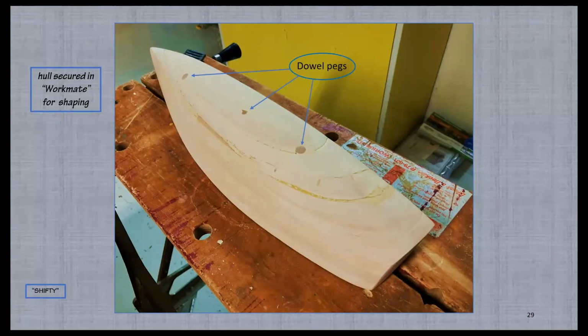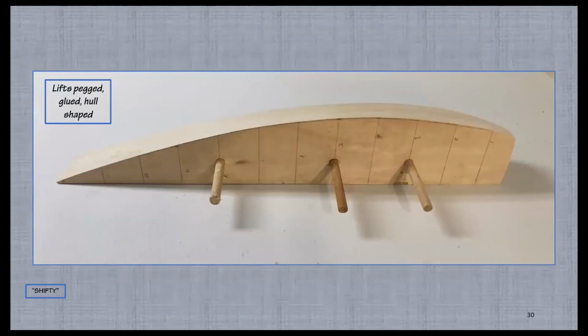I should also add that when restoring old half models, I occasionally find that the lifts have delaminated. Not much, but enough to crack the paint. So I believe the dowels would help to prevent this. Here's the shaped hull with the station lines in and with the dowels in position.